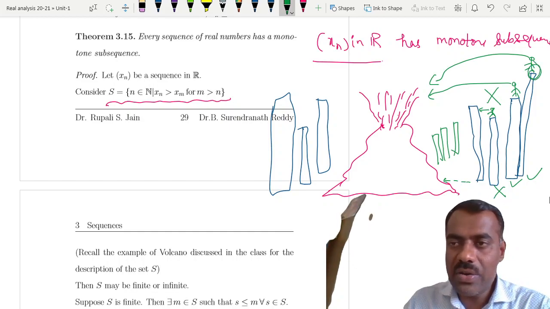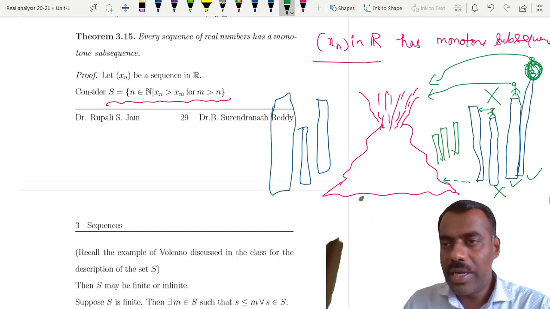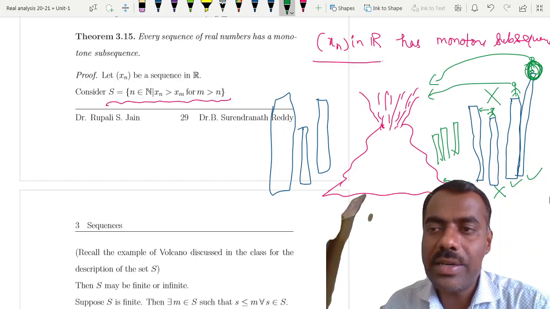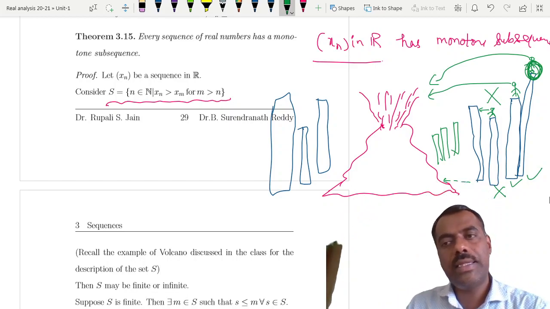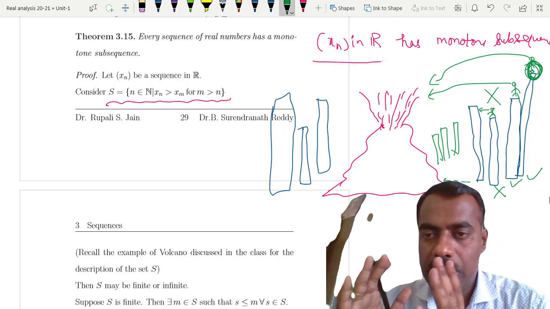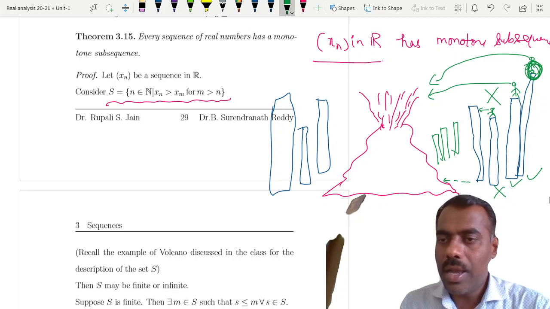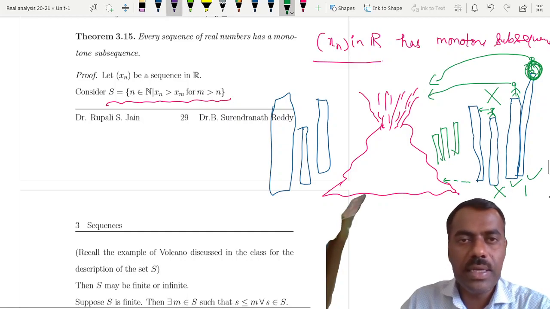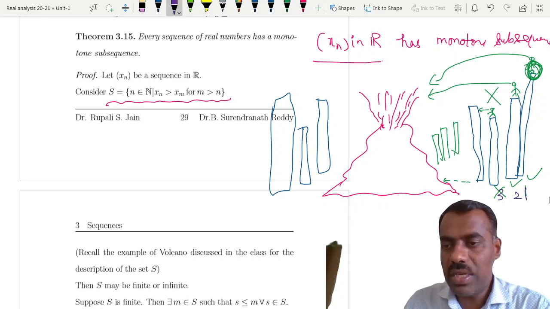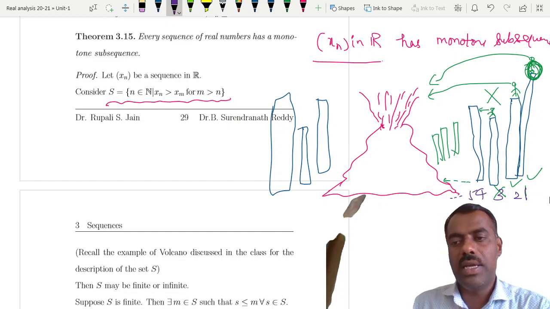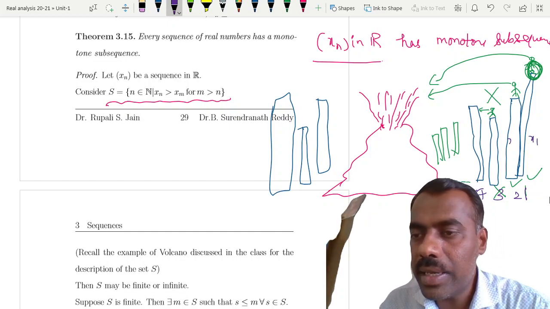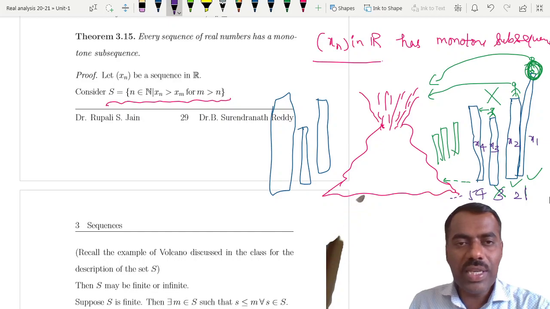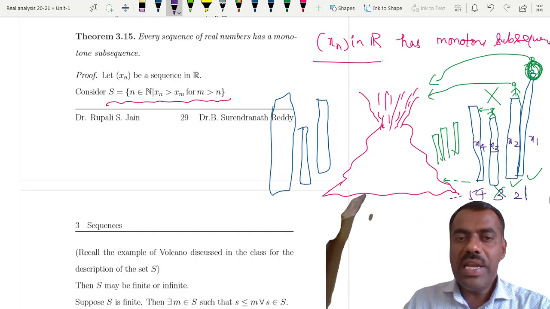So I am standing right now here, okay. Whatever buildings in front of me are there, those buildings' height should be less than the building I am standing on right now, then that building we can consider for a clear view, right? So how do you do it now? You write building numbers, you give names to buildings, suppose 1, then 2, 3, 4, 5 and so on, right? And the height of the buildings as x1, x2, x3, x4. Then you can see which building we have to select.